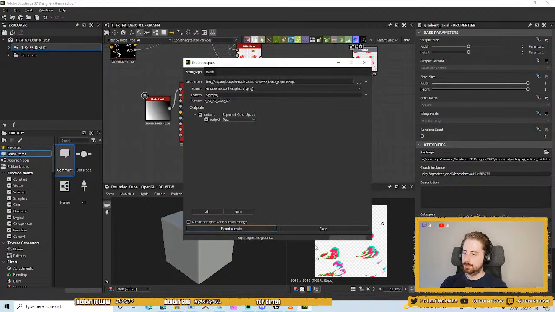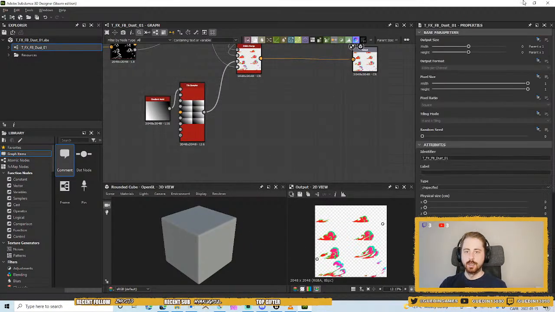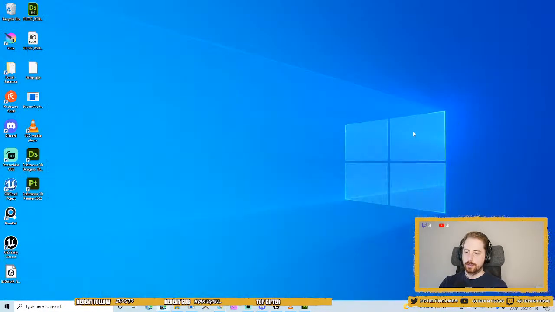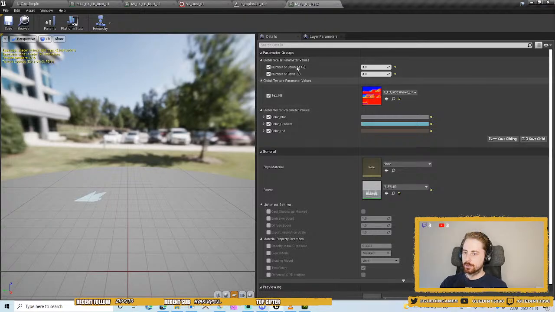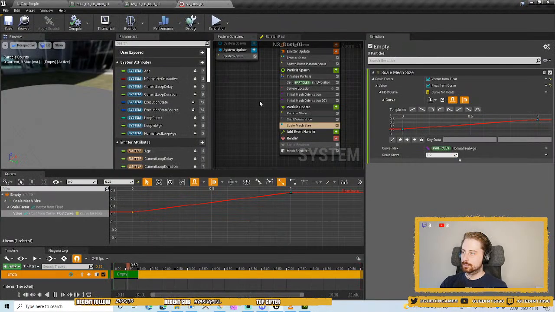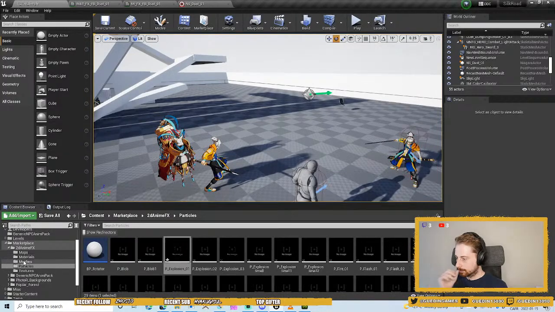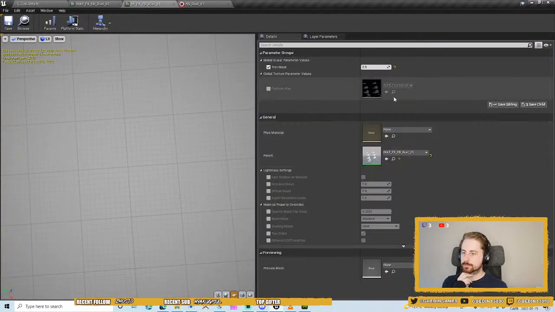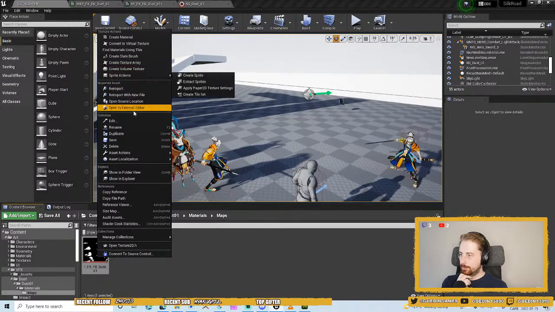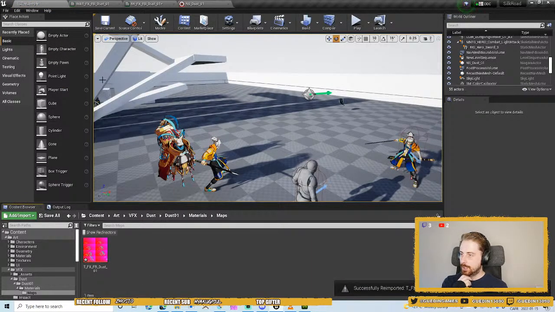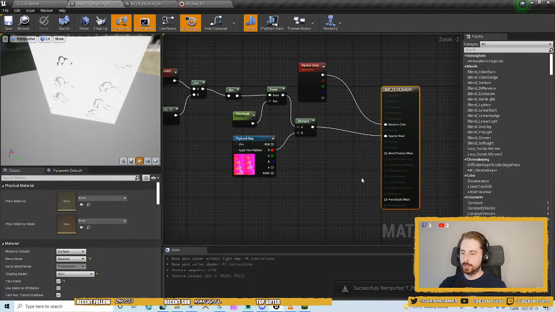Export output, export, close, save. Okay, this I can hide. Let's go back into Unreal. I'm gonna re-import my texture, which is... re-import.